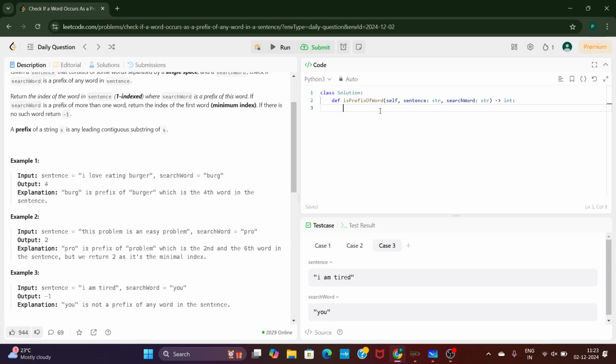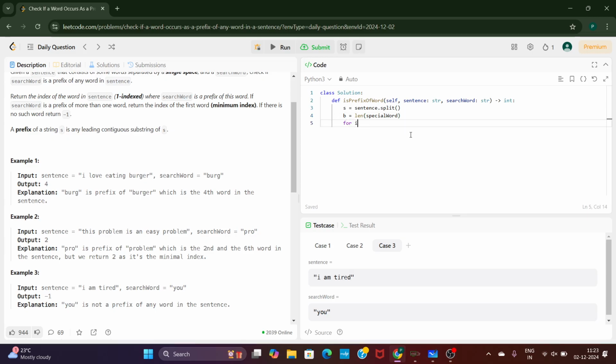There is another approach also, like startswith, which we will discuss further. So for example, I am taking s equals sentence dot split, and b is equal to the length of our special word. B is the length of our special word over here.